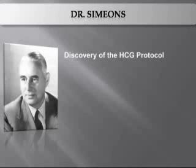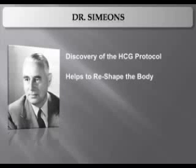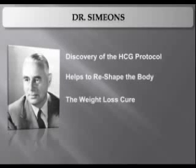or weakness. The reason was that his patients were burning energy from fat deposits, which meant that energy needs were being met. He found that using HCG actually helped to naturally shape his patients' bodies without exercise. He found that this was because his patients were losing fat from abnormal fat deposits, which made changes in body shape more visible.